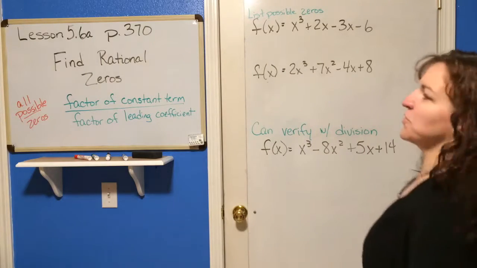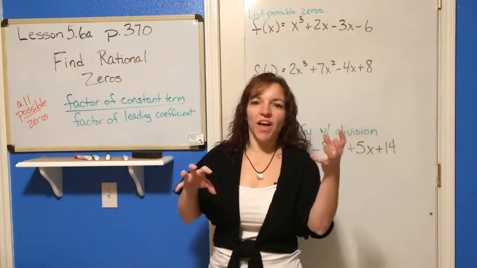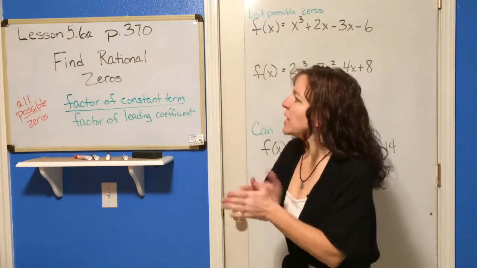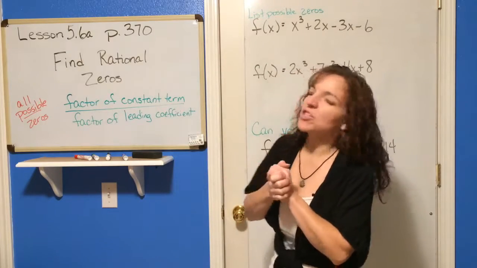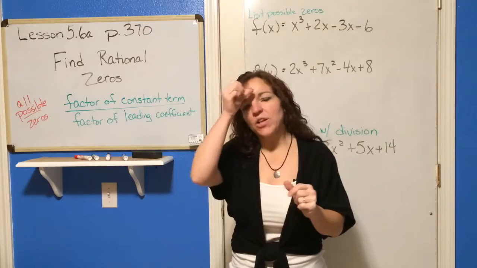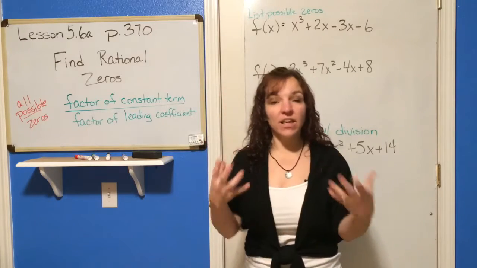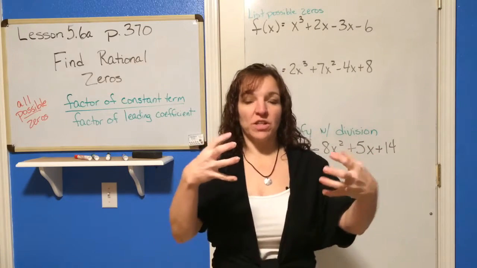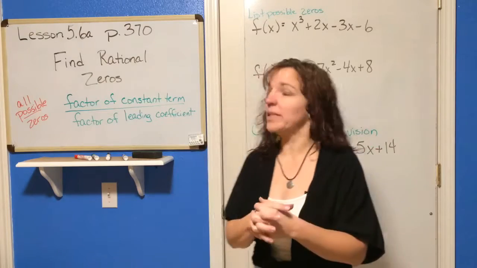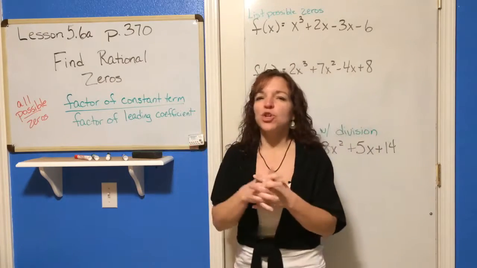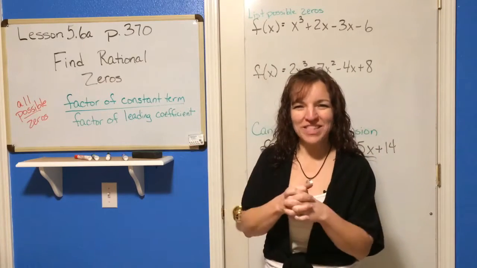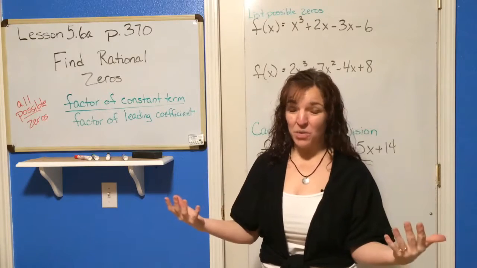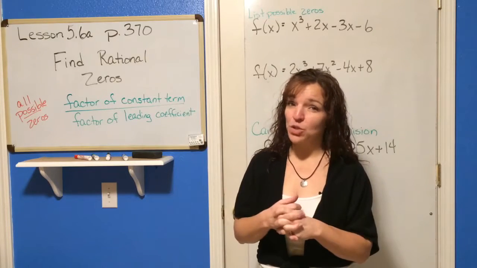Section 6 of Chapter 5, we're doing some more with factoring and dividing, and we're finding rational zeros still. And remember, in the last section, I gave you one of the zeros, and from there you can divide that out and then factor completely. But if I don't start you out with one of the zeros, you've got to figure it out on your own, and sometimes there's a lot of numbers to choose from.